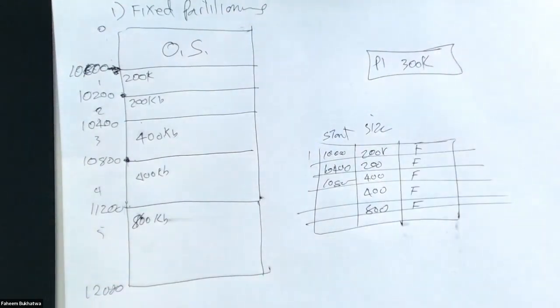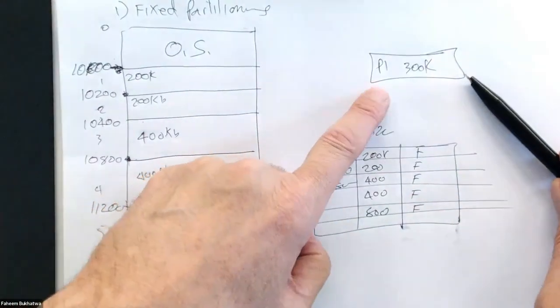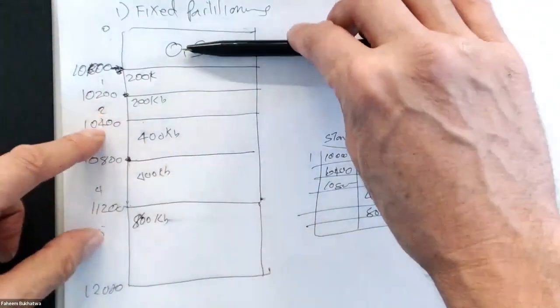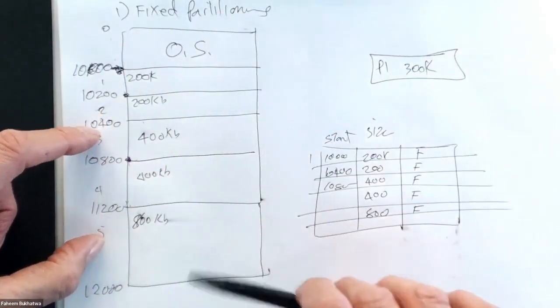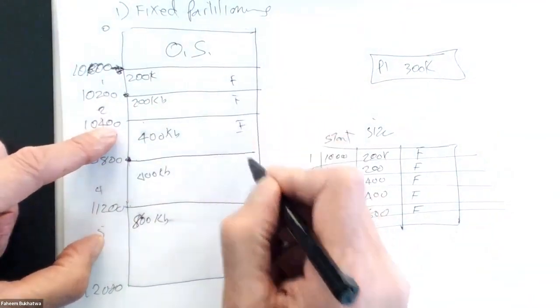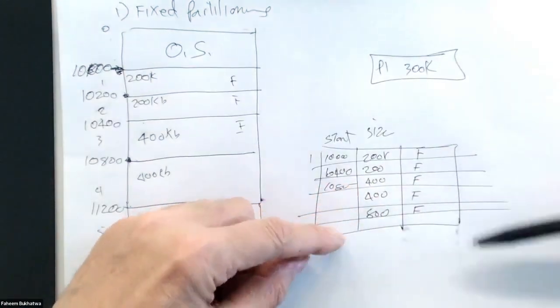So the moment the user says, execute this program, the operating system calls the memory manager and says, memory, here's a program to run. The memory manager says, right, I'm going to put that program into my memory. Where? So it will go and search memory. Remember, all these blocks of memory are free, but it doesn't really have to go into memory and start running down the memory. It has a table, a small table.